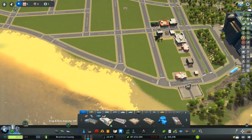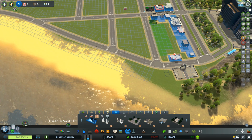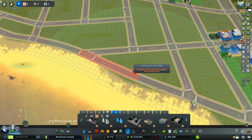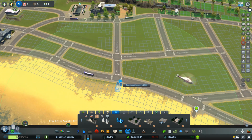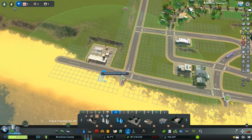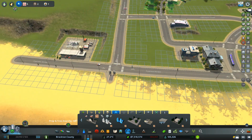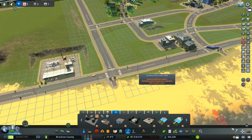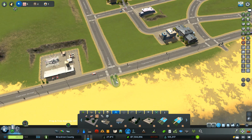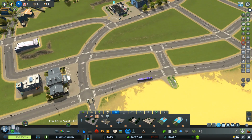Okay, fantastic. We'll need a couple side gates for this beachfront. So we'll go with the park side gate. We'll have one right over here, one right over here, and we'll have one at every intersection along here. I won't do anything over here because we haven't really built out that way. Okay, so let's just recenter them all first. I feel like that's a good first step, just to center them all.